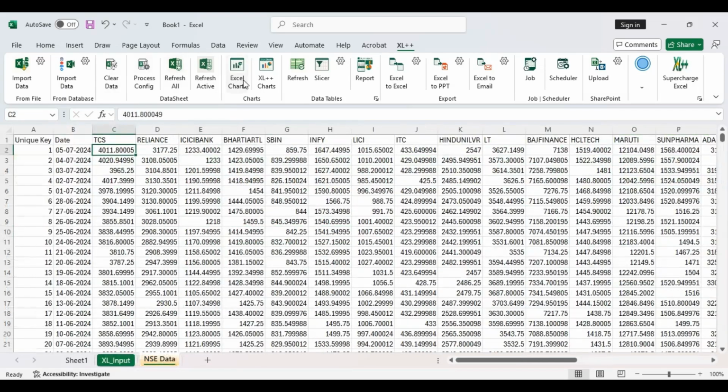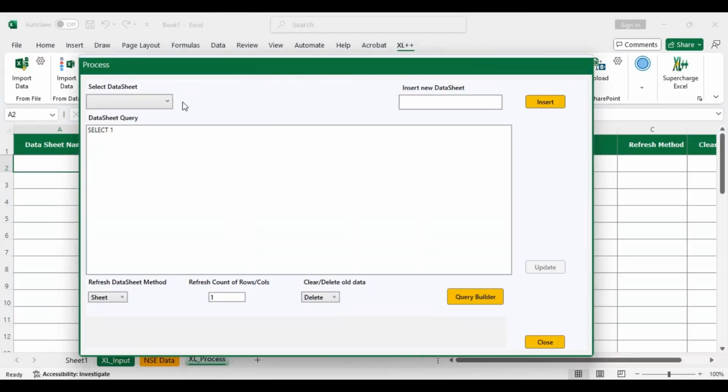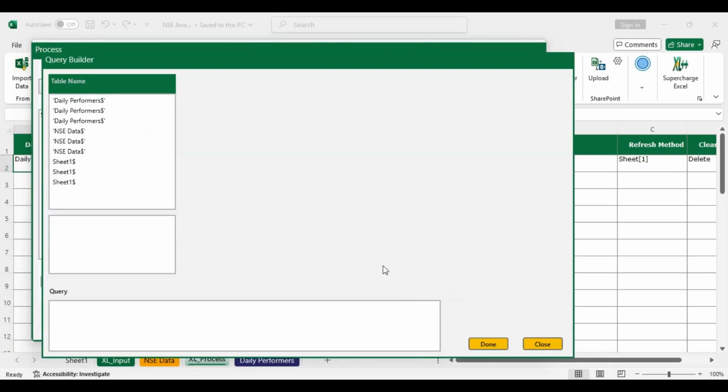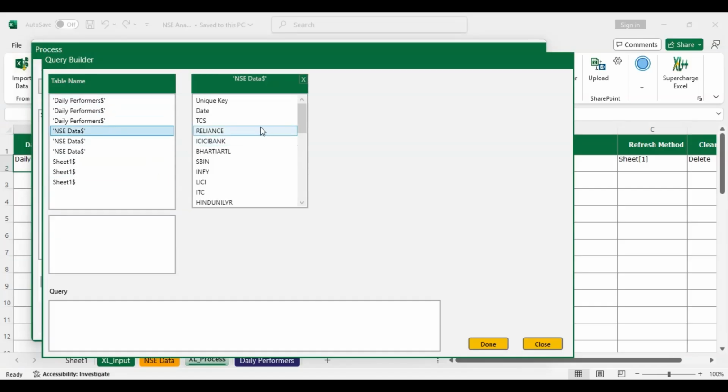Further, I move on to process configuration. In process configuration, it allows me to automate one or multiple step complex data transformation process setup. And again, I don't have to write any code for it. It's a no code, low code tool. As you can see, my GUI screens allow me to pick up now data from what I have imported in a tabular format. I can select those columns, I can select those sheets, and I can put these conditions here.